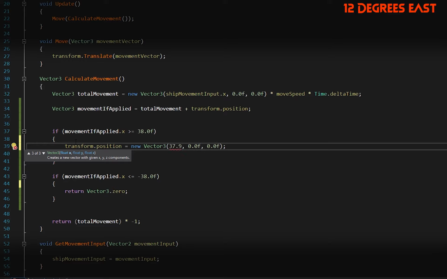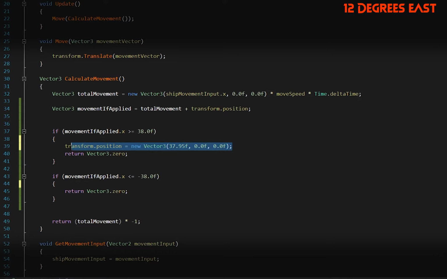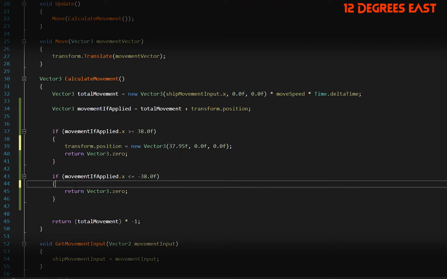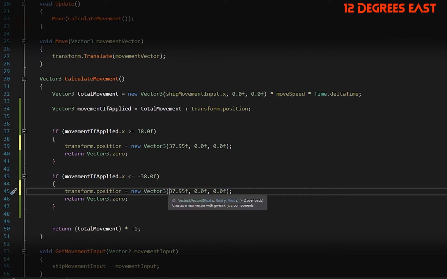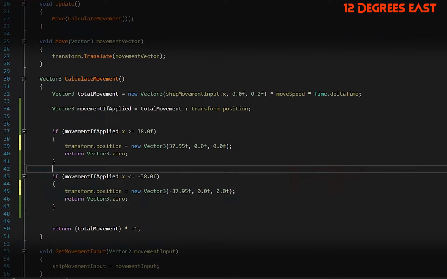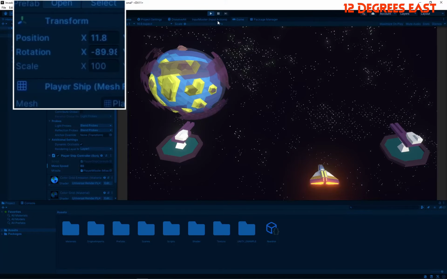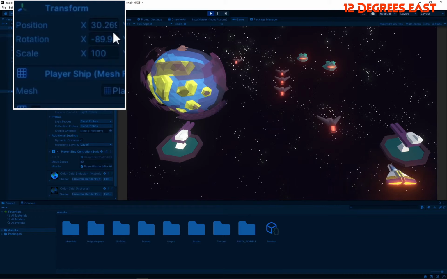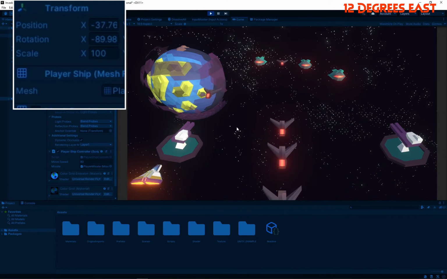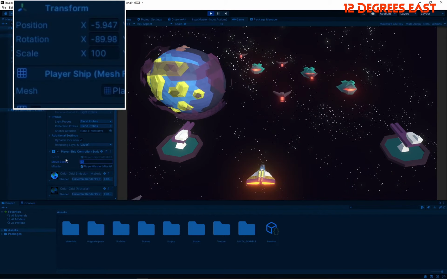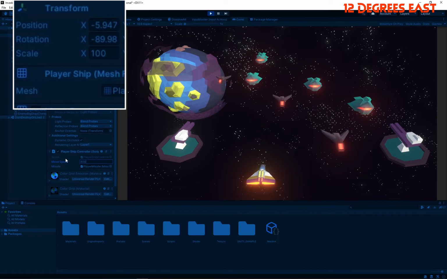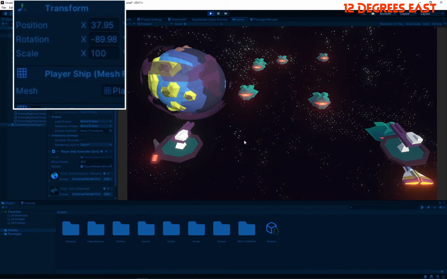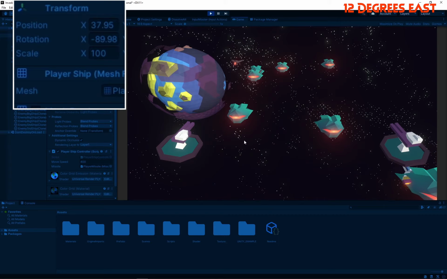And then also copying and pasting it into the negative version, keeping our left side nice and clean as well, having negative 37.95. And let's just test that. So you can see that on either side, it stops at the values given and remains reliable even when passing in absurd values. Always 37.95 to the negative or to the positive.